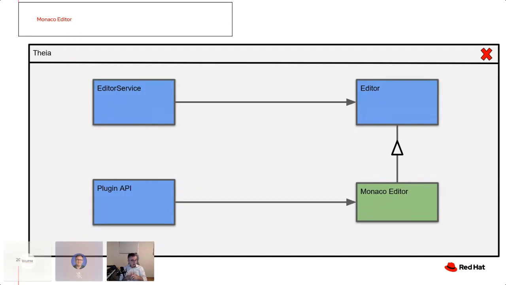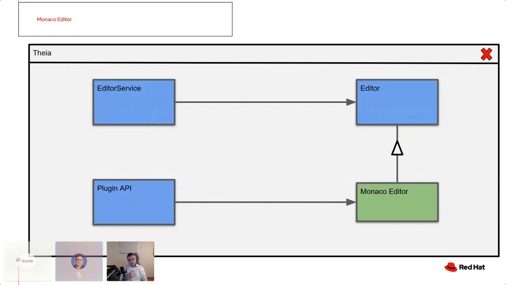And the plugin API actually is not architecturally clean, so it knows that we have a Monaco editor and accesses many of the services directly in the Monaco editor and doesn't go through an abstract interface. This is an architectural compromise, but it was just much less work to implement it this way instead of introducing an abstract API and then implement it to hook up to Monaco.